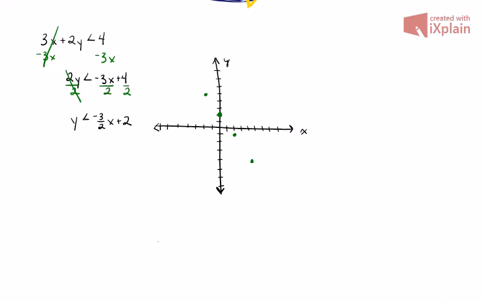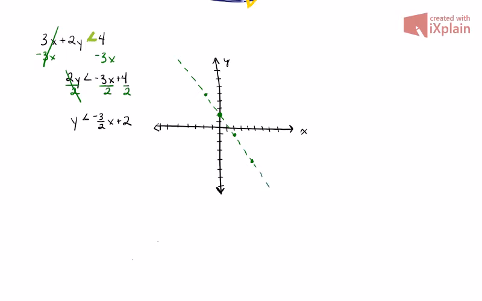Now here's what is different. In this case, we're working with that less than symbol. Whenever you are working with something that is strictly less than or strictly greater than, in other words, there is not another solid line underneath the inequality symbol, we're going to use a dotted line in order to create this graph.